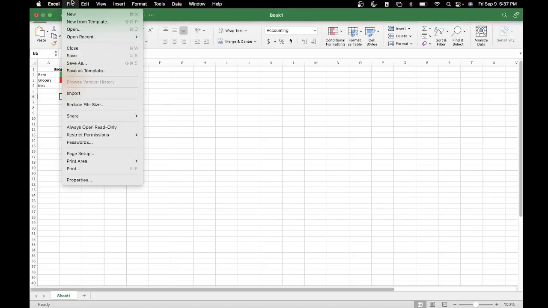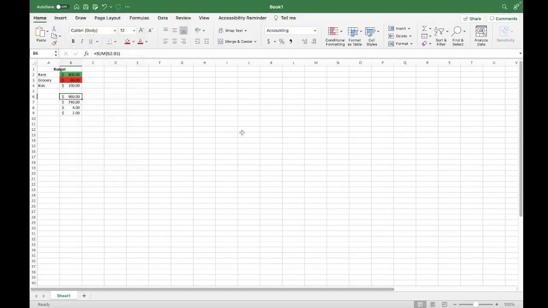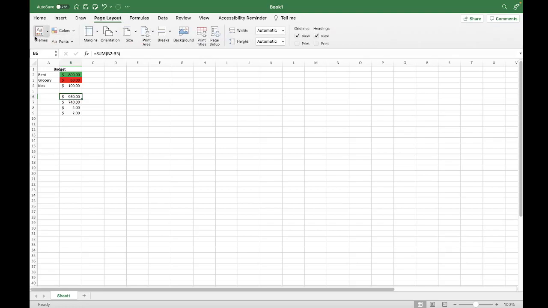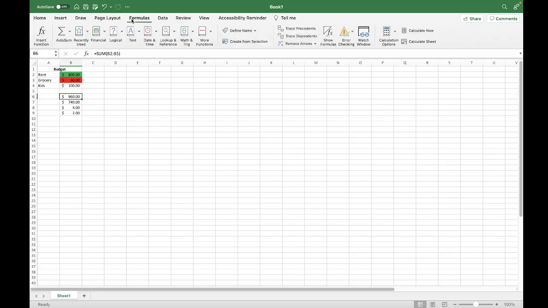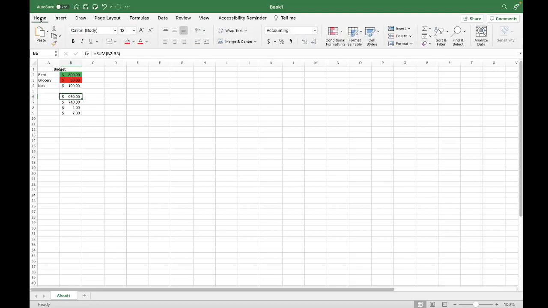So we have the same things up here: save, save as, open, new from template, and then print. All of those things are still the same. And that pretty much concludes our Excel video. There's a lot of different things you can play around with here, a lot of different themes and colors. There's also a formula tab, so you can see all of these things here. Sum is just adding it up. You can have an average. So there's plenty of stuff you can do. I think Excel would be great for budgeting, trying to figure out those type of things.